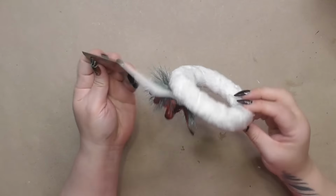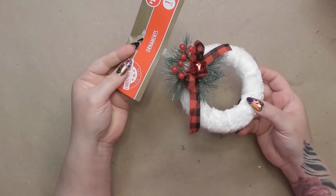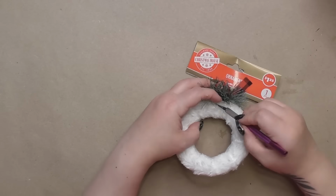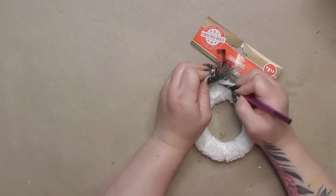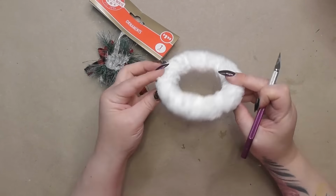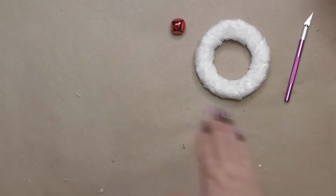So cute. Now our second ornament we're going to do is this little, I guess it's supposed to be a snowy wreath. It's just like a fir wreath or whatever, but I had other plans. So we're going to try to deconstruct it. Now, I was going to take all that fur off, but I'm going to show you in a second why we leave that there.